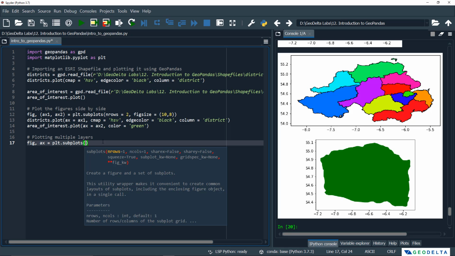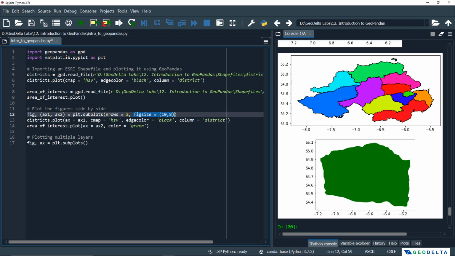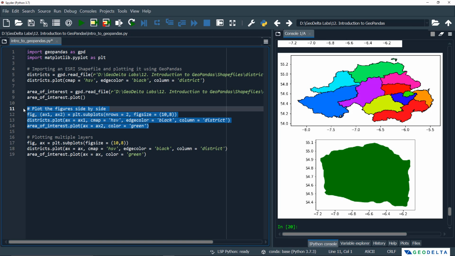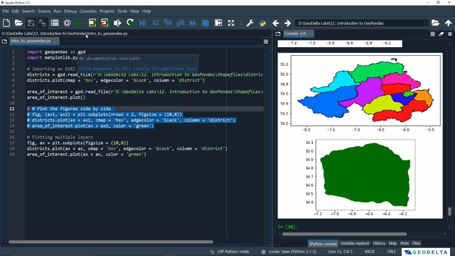But of course, you can pass the other arguments like this, defining the figure size, and that's not going to be an issue at all. And I'm going to simply copy this and paste it over here. And now just make sure that you make this axis value equal to this axis right over here. In that case, both the values are going to be equal to the same axis, because we are going to plot things on the same figure itself. And I'm going to maybe comment this entire thing out, because I do not want to repeat the plots again and again, because we already discussed this part. And now we'll run this script and see how it looks.